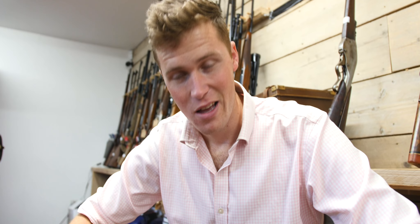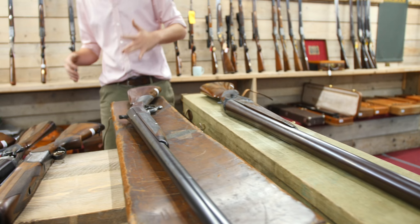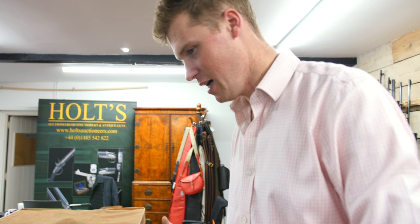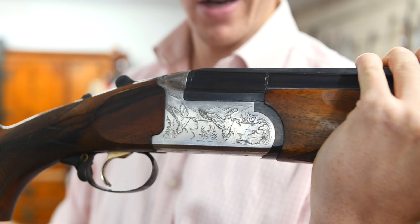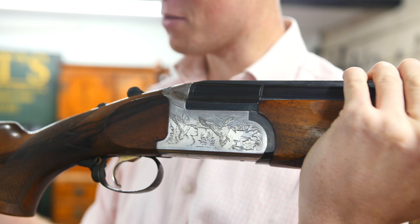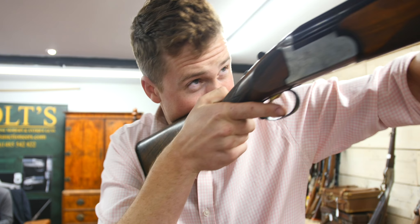I was supposed to do this in a members video — too late now, I'll have to do a different one. We like big guns here, and that image of Dave getting pounded by the 4-bore is by far one of my favourite things ever. This auction has got an amazing selection of big-bore guns and to see so many nice guns together is a really rare treat. We're going to have a look through all of them quickly. Probably the most interesting lot — in that this gun is affordable, very likely utterly affordable — is the 10-bore over-and-under. They are not particularly common, but it's a 10-bore over-and-under that actually feels pretty good.